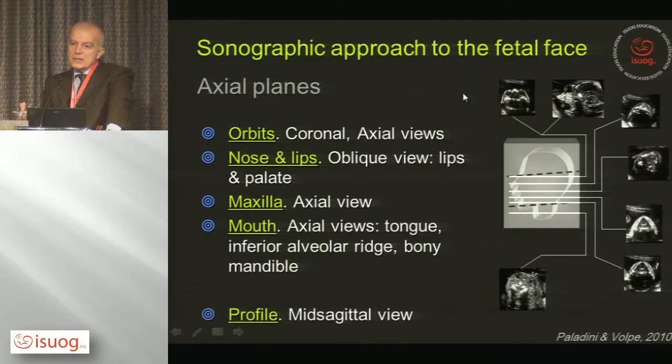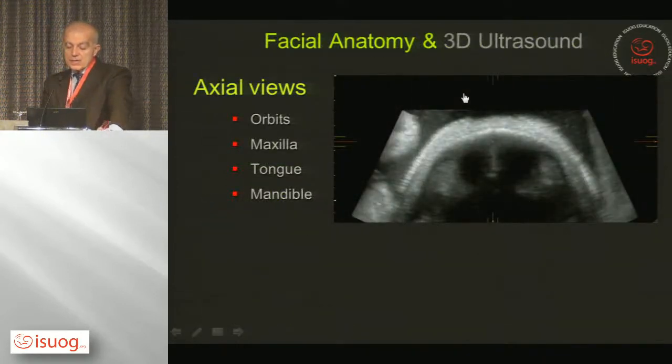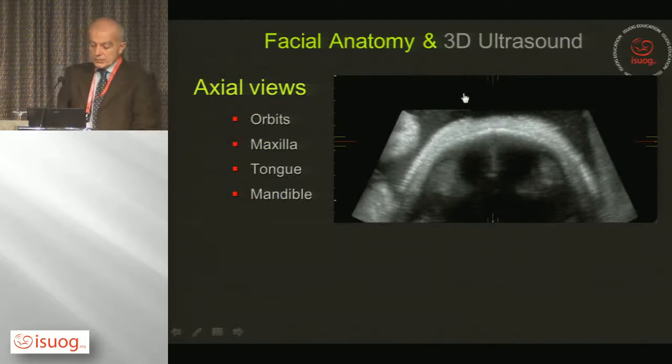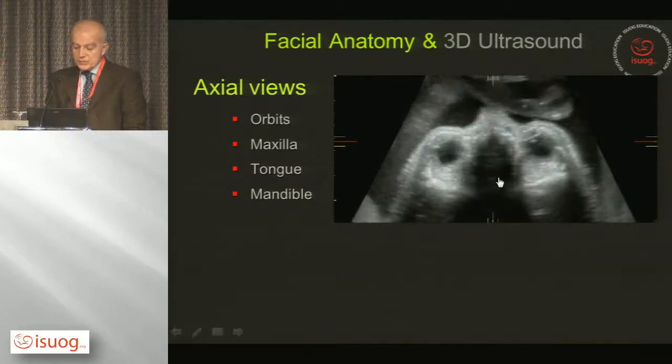Having said that, when we suspect this type of abnormality, we refer the patient for expert opinion, and so you need a more thorough and comprehensive approach to the assessment of the fetal face. With the brilliant images by Bernard, you see that we may usually use an axial approach to see most of the anatomical structures that can be seen on the face of the fetus. So we try to see all the abnormalities in this way, and we start with this kind of scroll from the frontal part. Then you see the two orbits.